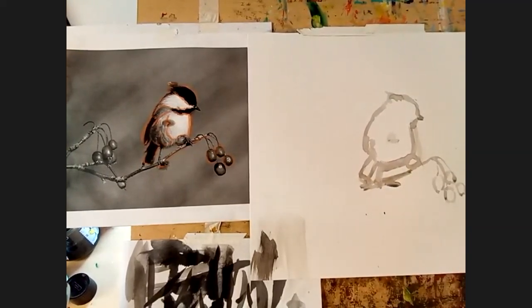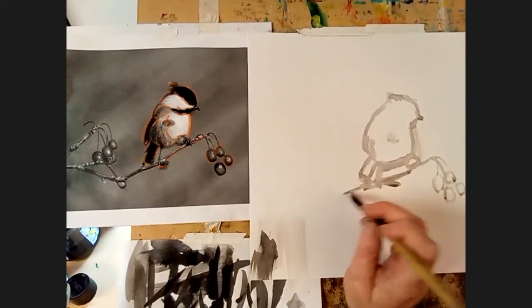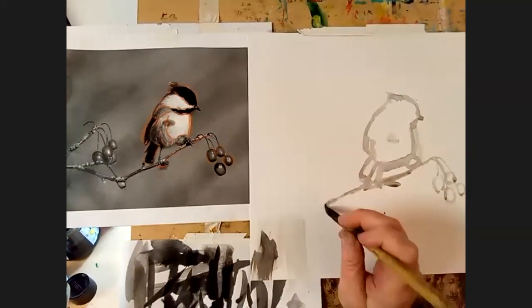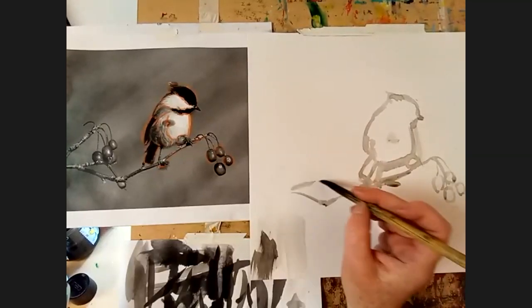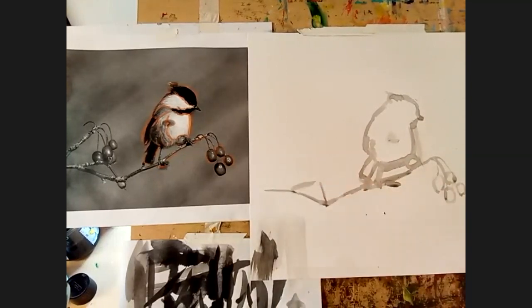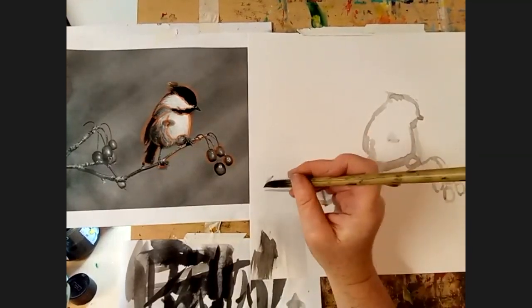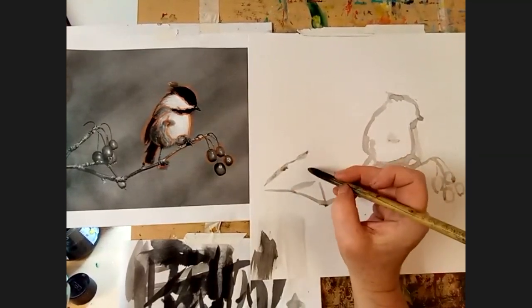Actually, although I'm still completely in love with the mushroom painting we all did on Thursday. Yeah, it was cute. Oh my God. Wasn't that cute? I couldn't even sell that. I had to give that away because it was so charming. All our subjects have to be this charming.